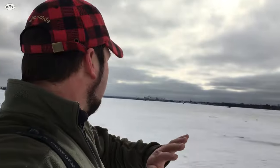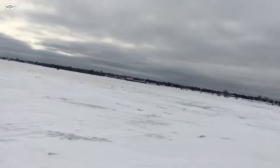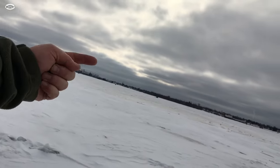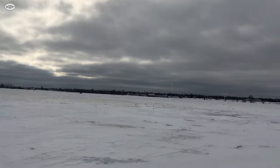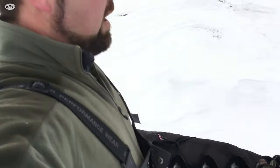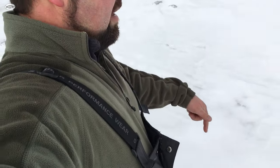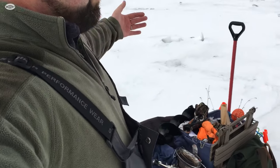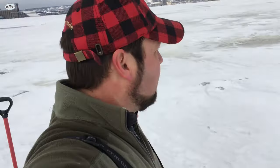Everything behind me is a flat. You can see there's people already fishing out here, and they're in the flat. Maybe the ones that are this way are a little bit closer to the trench where the oar boats come through. And where I'm at here is what looks to be a couple sandbars that create a funnel up here. I'm kind of in that area. So I'm gonna pop a couple holes and just make sure we're kind of in that 7 to 10 foot range.